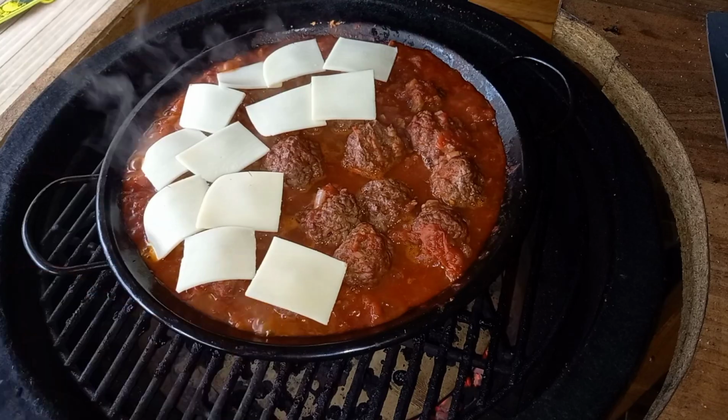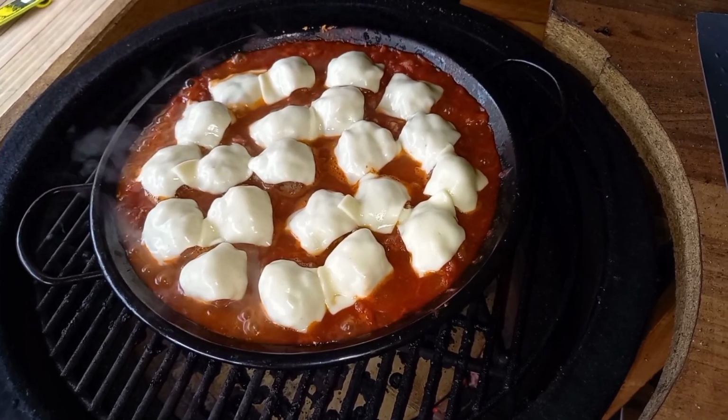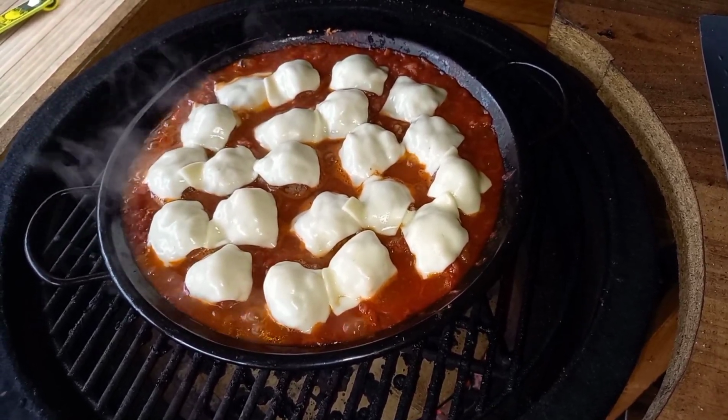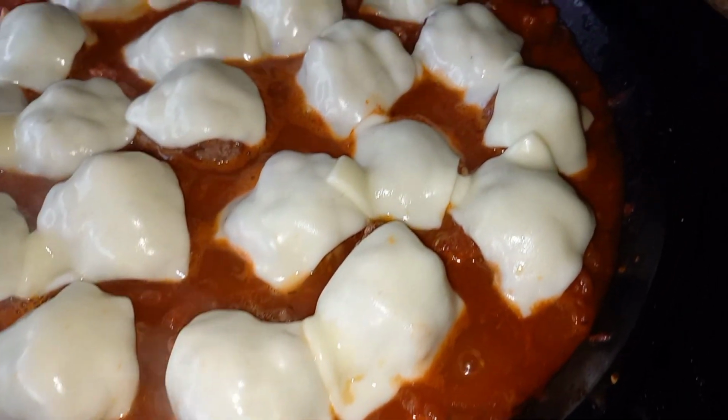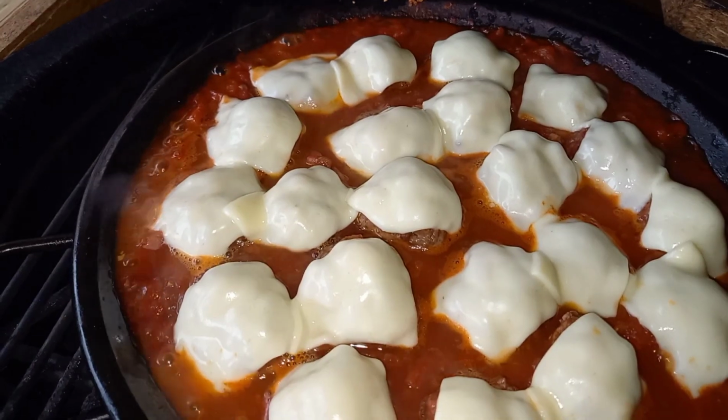I shut that lid down for another 5 minutes, and the steam coming off them tomatoes is really going to melt that mozzarella over the top, and it's going to look absolutely fantastic when you open that lid. After that 5 minutes, we are now cooked. Your meatballs are completely cooked through, your sauce has thickened up, and it's really starting to look like a perfect meal. And we've done all that for under £5.